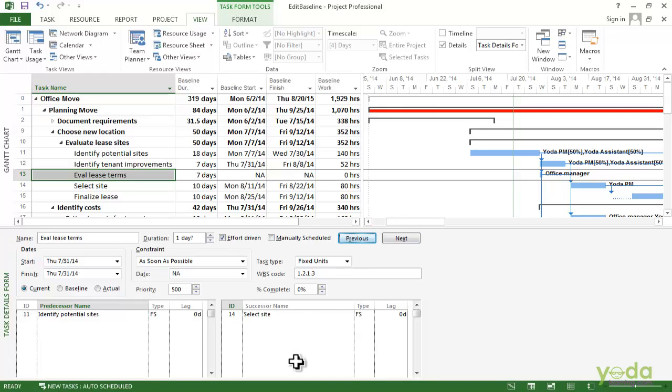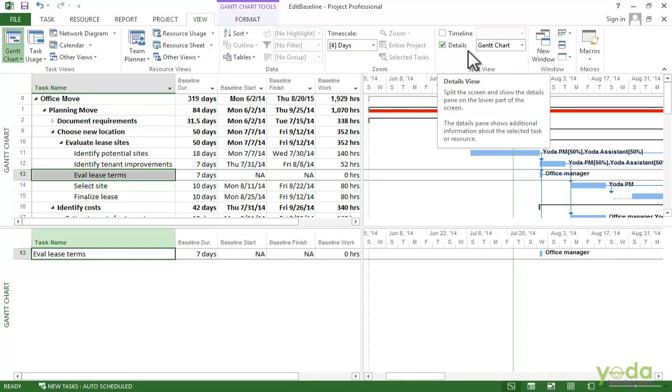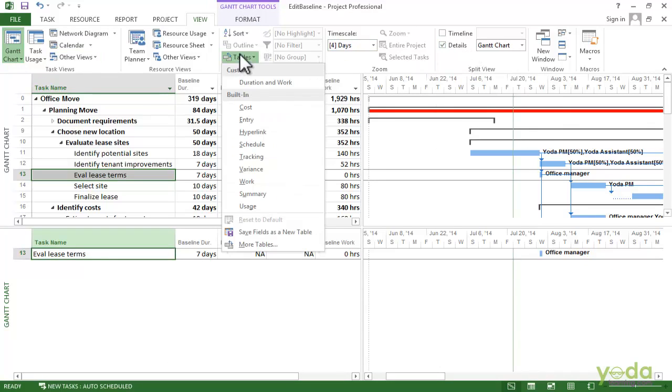So now I have a couple of links in place. I want to apply the Summary table to the Gantt chart view. So I am going to click in that view and go to the Gantt Chart view, and here in the Tables drop-down list I'll choose Summary.